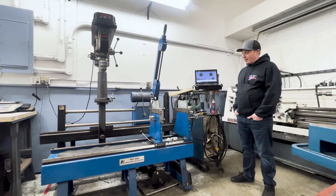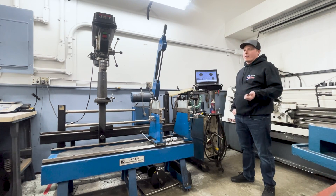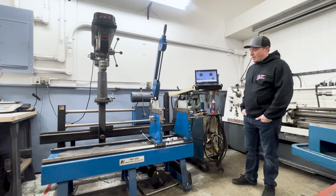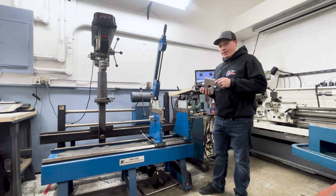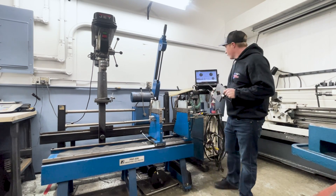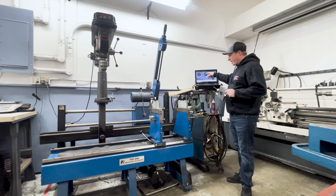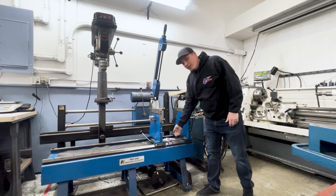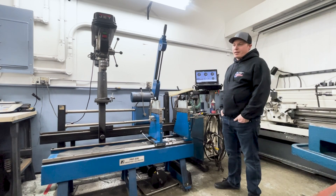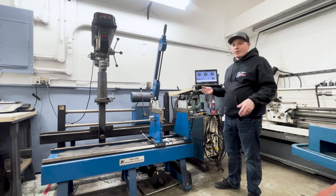This is our TNS balancer. This is where we balance our crankshafts. We put a crankshaft in here, measure the weight of the rod, the bearing, the piston, the rings — everything that goes into the reciprocating mass that bolts on the crankshaft. We simulate that and get the total weight, then match it to our bob weight here. These go on all the journals of the crankshaft, we spin it up, and it tells us the imbalance. It'll tell us left side or right side and we'll either drill holes or add weight to the crankshaft to match the balance of the reciprocating mass. We typically take the crankshafts and put them on our lathe if we have to turn the counterweights down to remove material rather than drill holes.